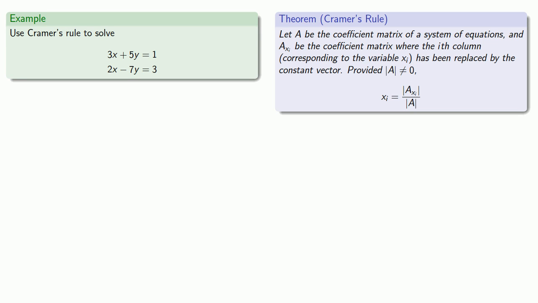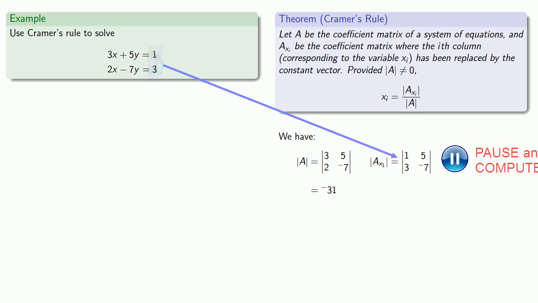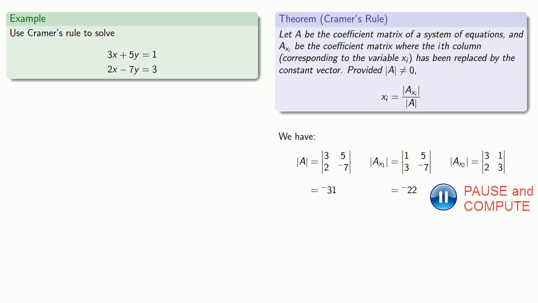So let's say I want to solve the system of equations using Cramer's rule. So I need to find a bunch of determinants. So first, I have my matrix of coefficients, and we'll find that determinant. Next, we'll replace the first column with the column of constants and find the determinant. And that'll give us negative 22. Next, we'll take our coefficient matrix and replace the second column with our column of constants. And the resulting matrix has determinant 7. And we can substitute these values into Cramer's rule and find the solutions for x1 and x2.